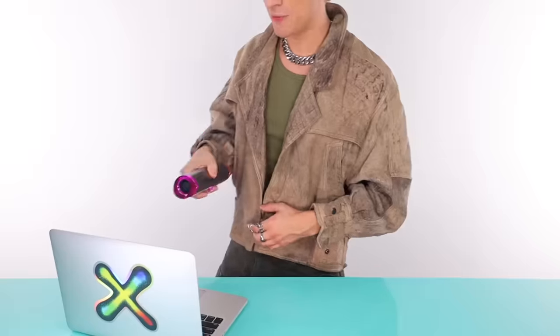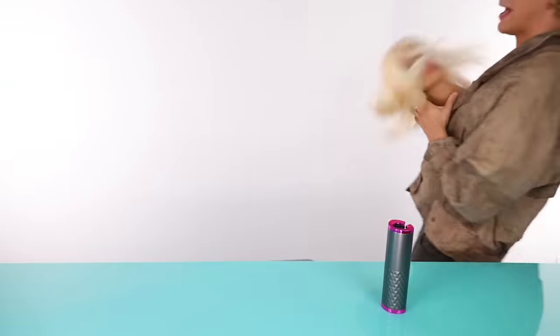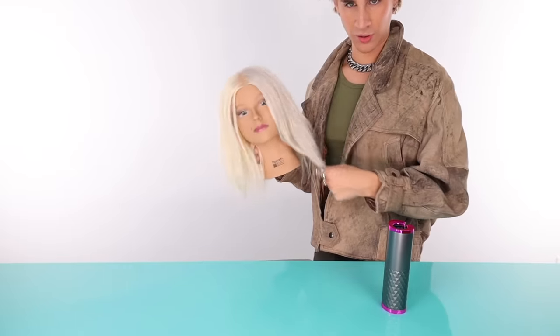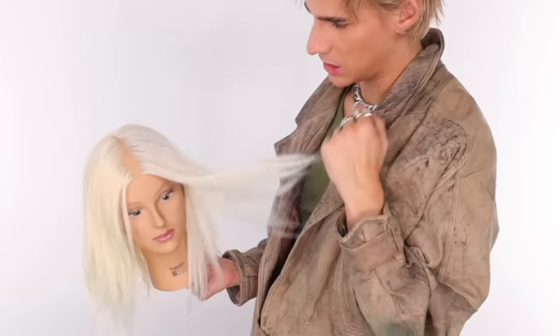So let's try this on different hair textures, shall we? And let's see what's going on. Let's see if you guys are lying to me or if this is a real good tool that everybody actually needs. Up first, we have Blondie McBlonderson, who was just in my Supernova toning foam video. Wow, look how cool that is. Her hair's so white on one side and so yellow on the other. That's my new product, baby.